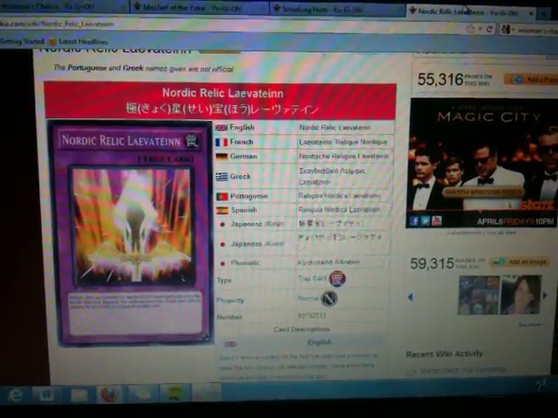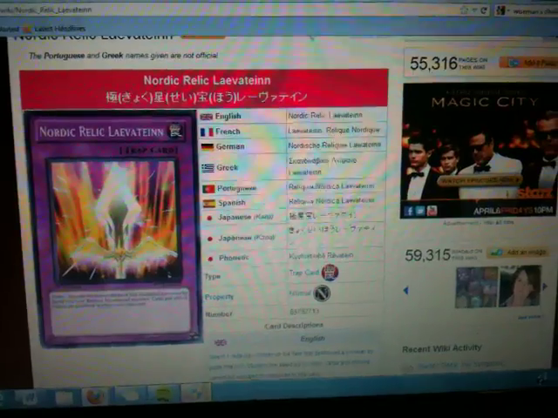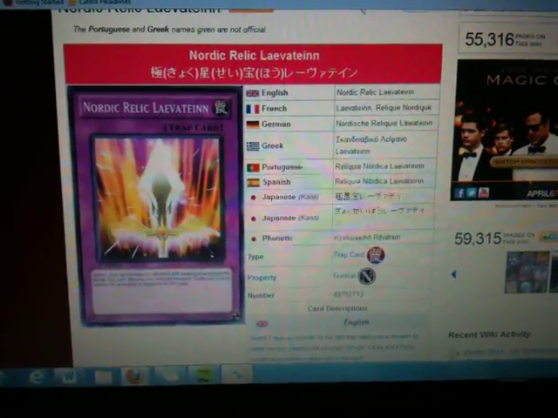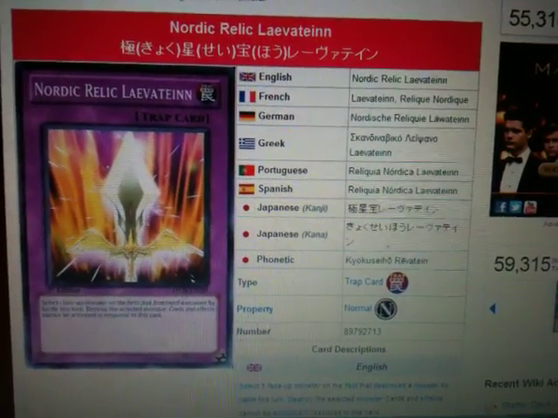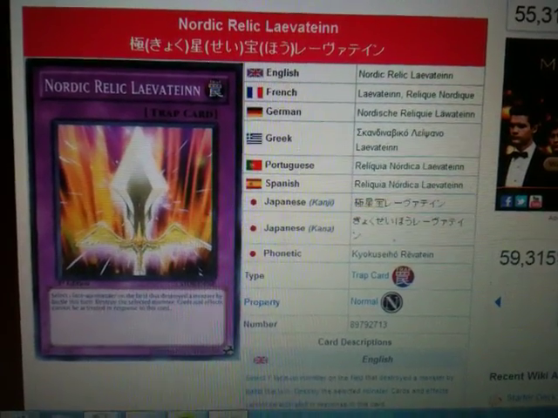I'm here to talk to you guys today about some cards that are underrated, but I think can make a real big impact on the meta right now. So let's start off with Nordic Relic, I can't say this name, Levitin. All right, let's just keep it like that. If you don't know what this does, it says select one face-up monster on the field that destroyed a monster by battle this turn. Destroy the selected monster.